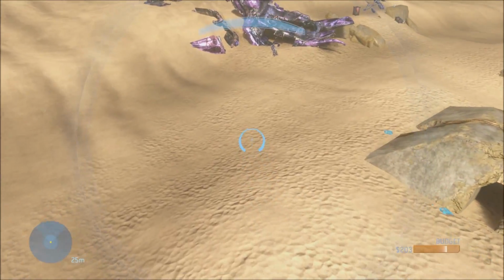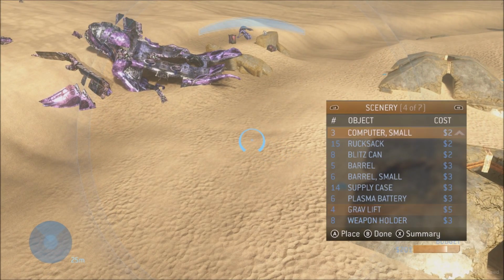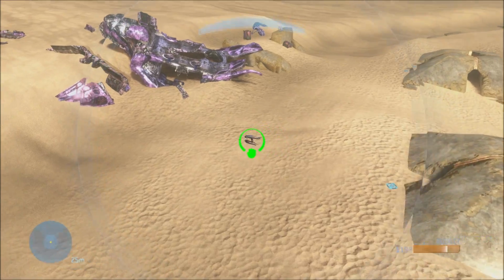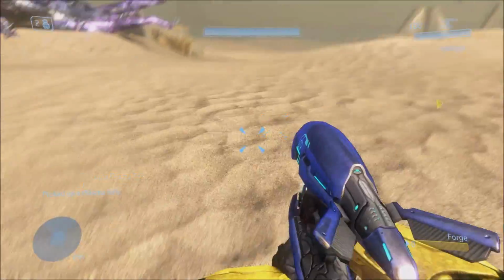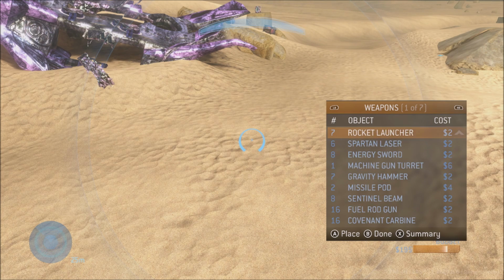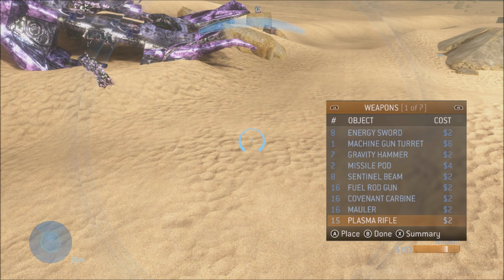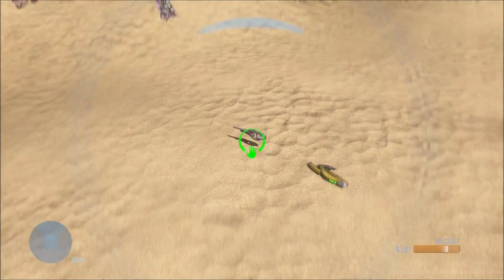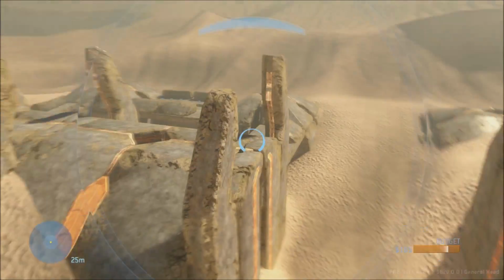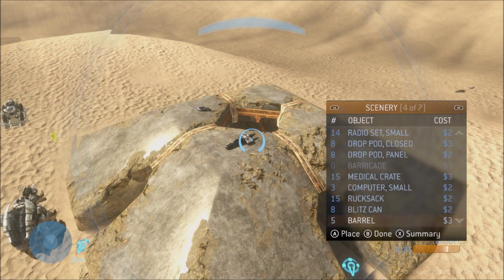Now, unfortunately, on Sandtrap, the Elephant is still not forgeable, even though it is forgeable on the other maps. But some new stuff has been added to Sandtrap, like the Plasma Rifle. If you remember, you actually could not spawn the Plasma Rifle in Forge on OG Halo 3. I don't remember if there's any other non-spawnable weapons that are now available on Sandtrap. Some of these, I don't remember if they were always there or not. But yeah, at least they added the Plasma Rifle.